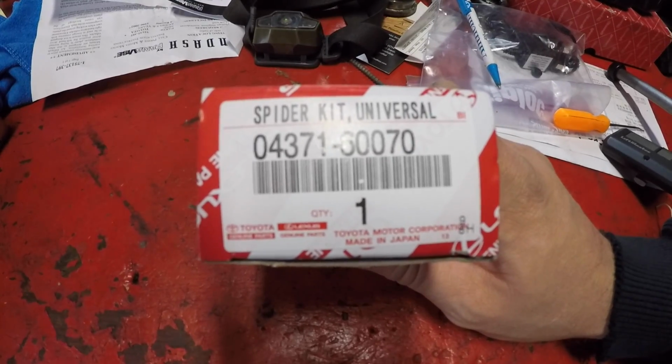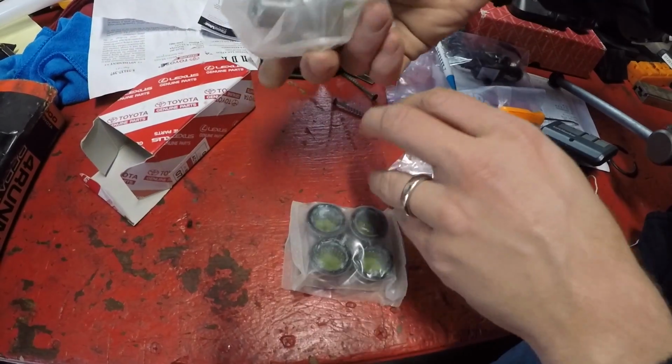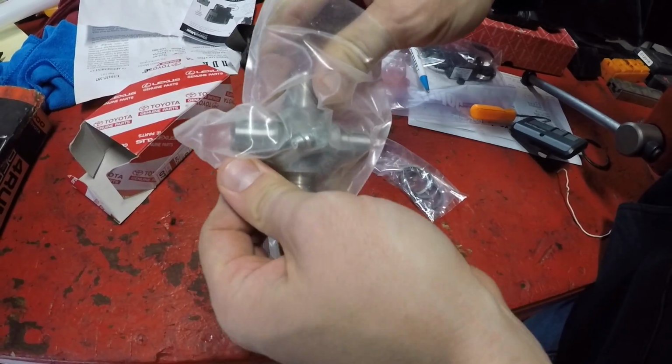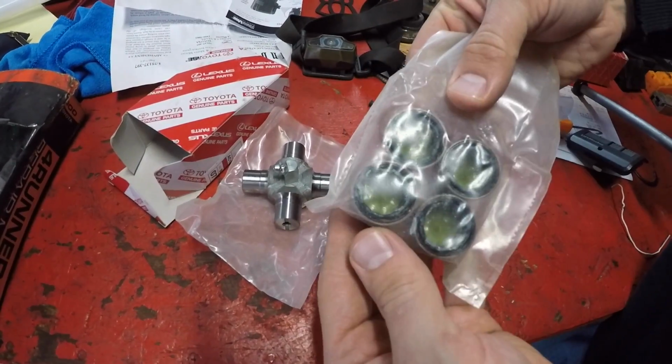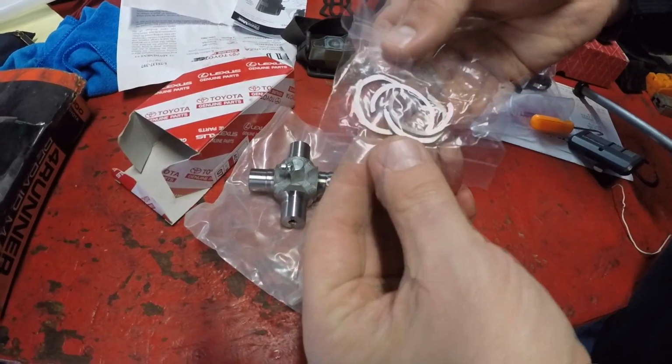Here is the OEM U-joint in its box, and there's the part number. So it looks like we've got a center part. I guess you call this a yoke. They actually call that the trunnion. The trunnion. Here's the four caps, pre-assembly greased, I guess, and then the four snap rings.